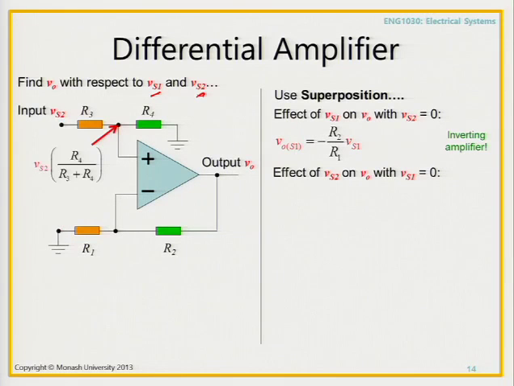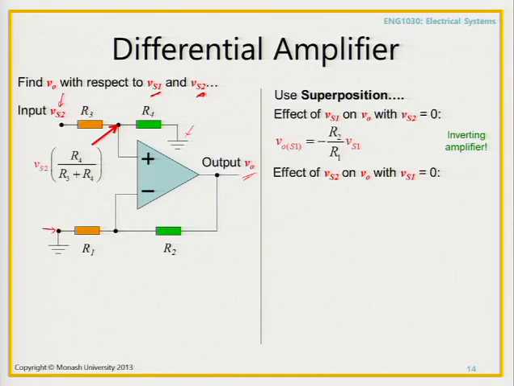So we've set VS1 equal to 0. And now we want to know what the voltage at the output is. Now I've done a little trick here. Between R3 and R4, we've got the signal coming in on VS2. We've got ground here. Well, the voltage at this point is going to be some scaled voltage between VS2 and 0. Can we see that?